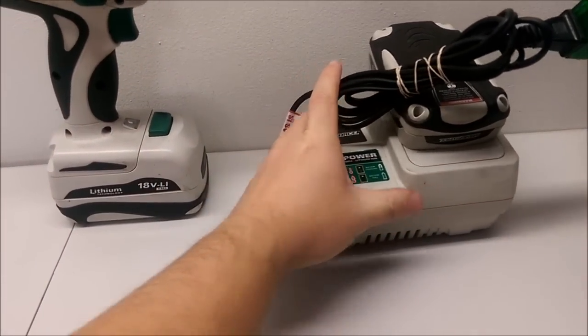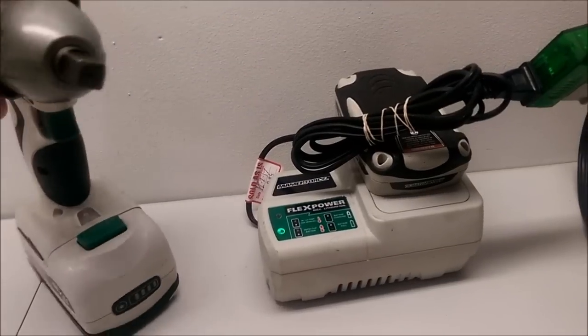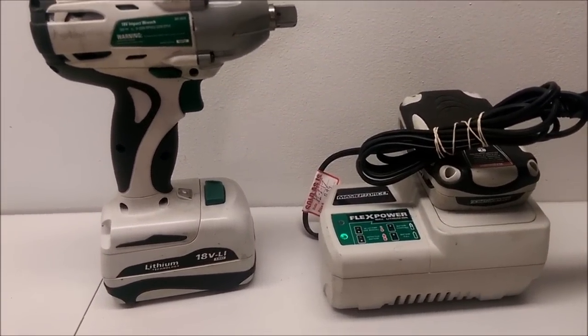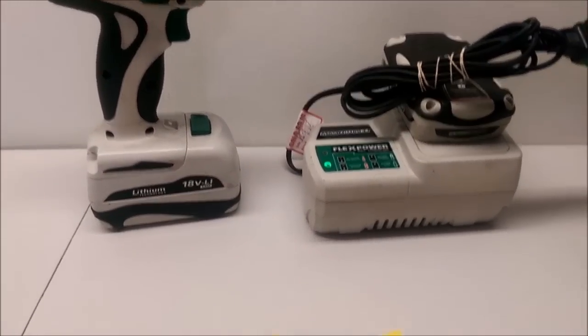$11.99. I actually saw the 20-volt one, which I don't know if it's the same brand, but I don't know how otherwise identical it is. But the 20-volt one on Menards' website is going for like $379. I don't plan on selling this. I'll probably keep it for myself. But I'm sure it's not worth that much, especially because it's also used and it's the 18-volt. But still, happy with that purchase.